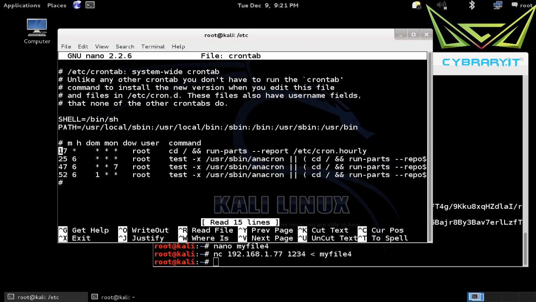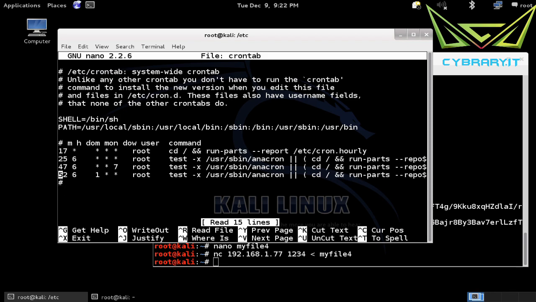Or if I needed to be a bit more specific, I could add something here. So it is minute, hour, day of the month, and then day of the week. So here's one that's hourly. It says on the 17th minute of every hour of every day of the month of every day of the week. So that makes sense, right? Hourly, every 17th minute of every hour, it's going to run whatever is in the hourly.